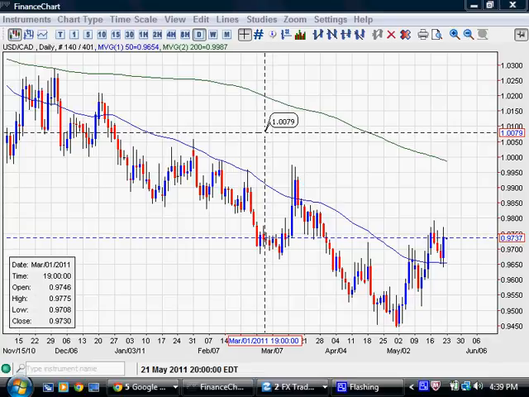I'm talking about the US dollar Canadian dollar today. This is an interesting pair. It's a little different from most of the other currency pairs because it's lower volatility. Generally speaking, the average daily trading range is lower for the US CAD, and that's good because you can take higher positions with less margin.